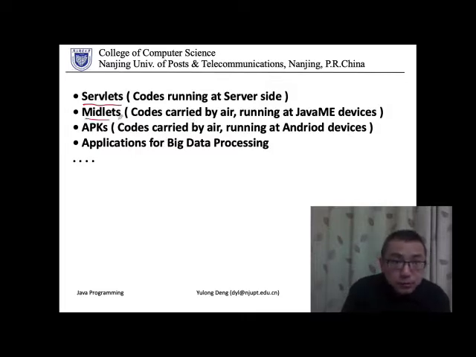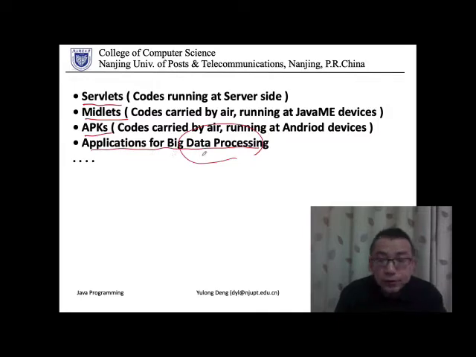And MIDlets are a technology used on the consumer side, in consumer electronics devices. And APKs are another kind of code running inside the phone, the Android device. And applications for big data processing use the server-side power to process big data using Java technologies. Well, let me give you some examples.